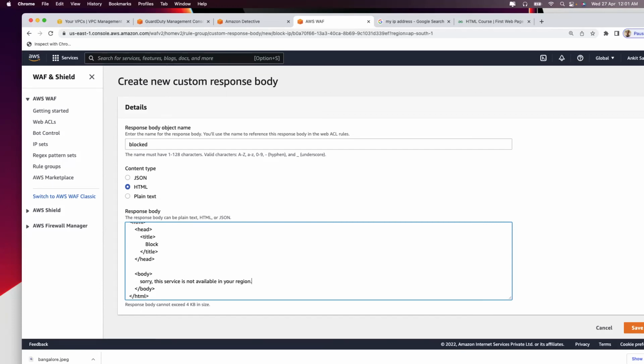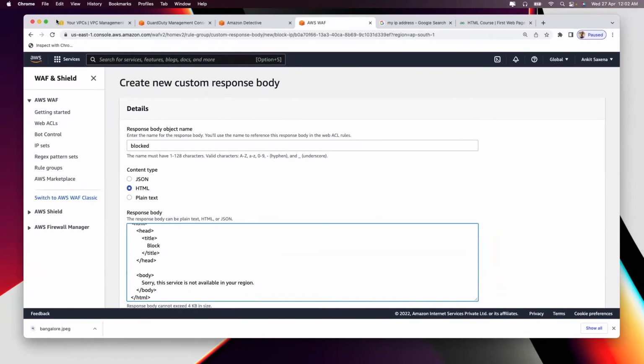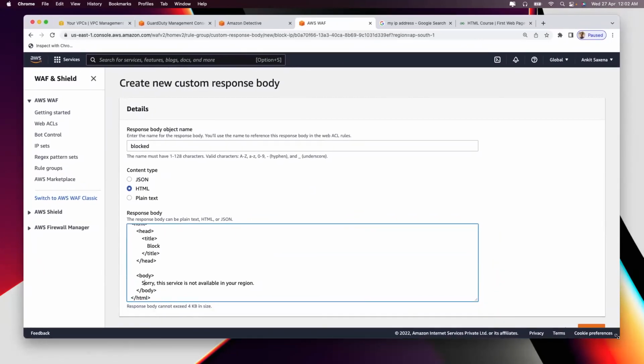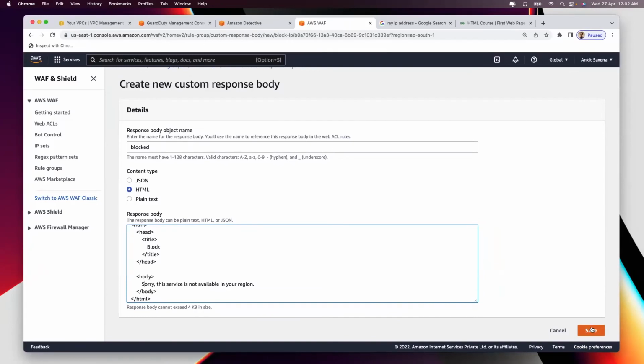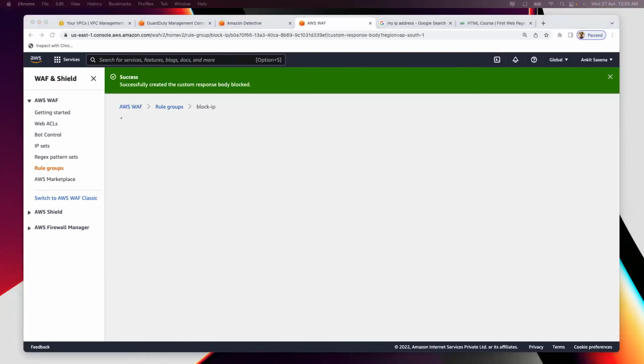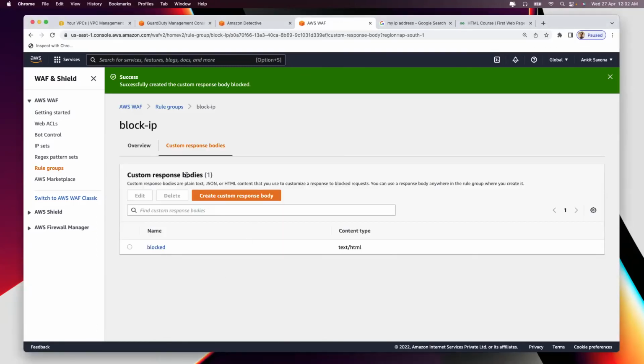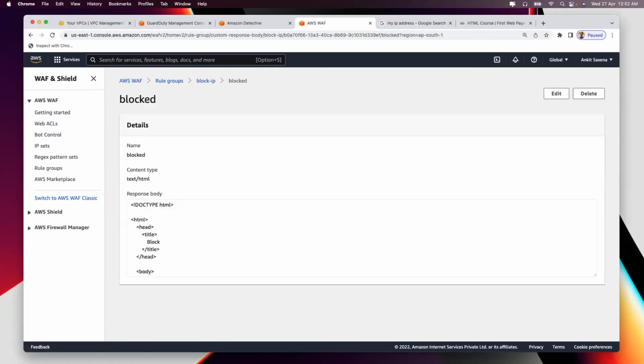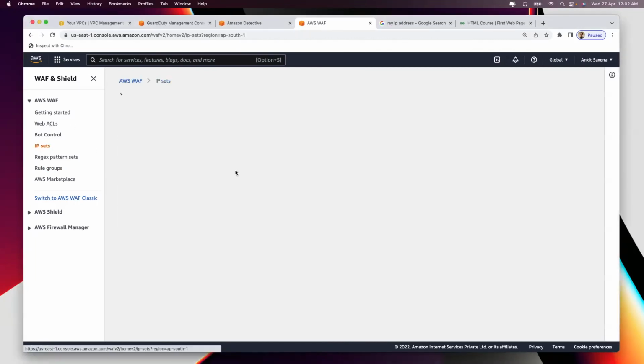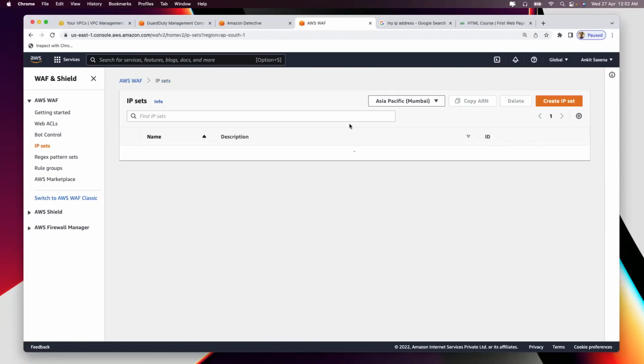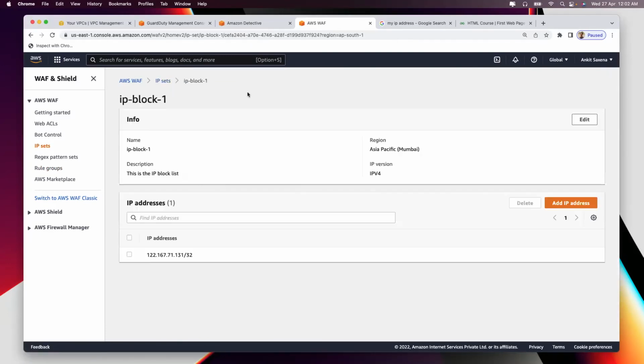You might have seen something like this when you were trying to open certain websites. This is actually what happens behind the hood. You can even block it from your Route 53 also, as well as your normal AWS service rules or WAF also. If you click on save over here, that very simply means if someone tries to open it from any of the IP addresses that you have given inside the IP set over here, it is going to give you the block address. So everything is going to get blocked, whatever is in this IP set.